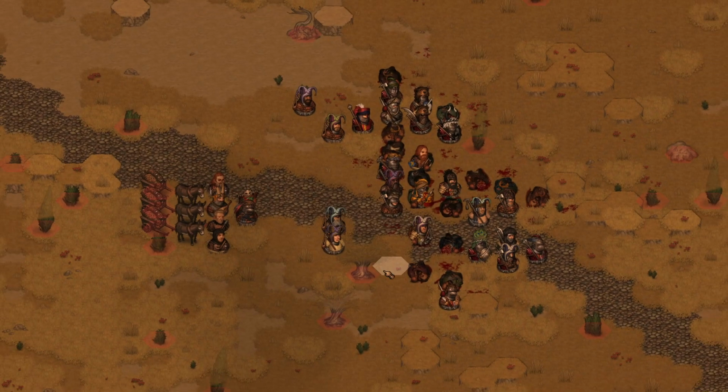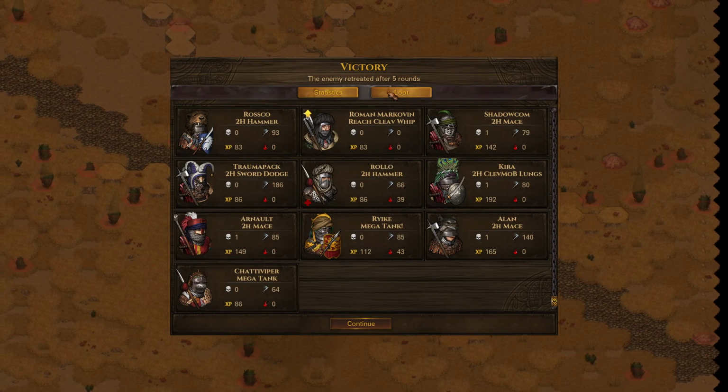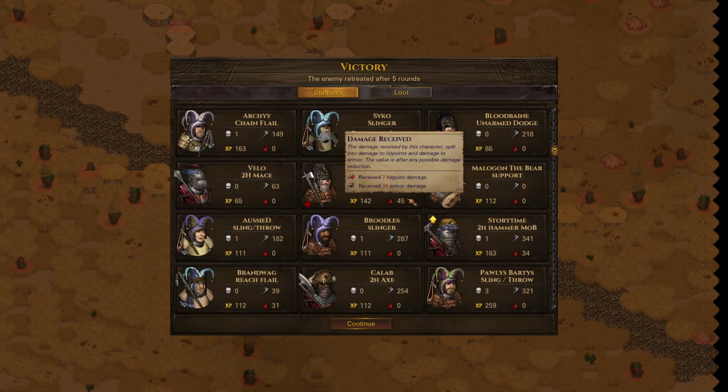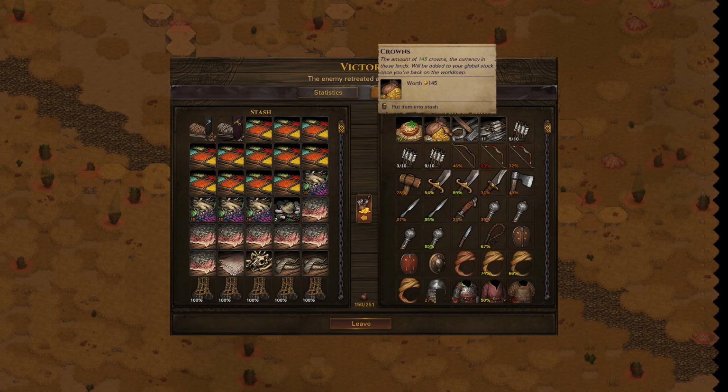It's over. And that was a big enemy too. We could have gotten some nice loot from him, but we got it completely stolen. But look at that. 43 damage to the tank, 31 to Brandwag, 34 to Story Time, 45 to Angel because of a couple of stray shots, 1 stray shot for Major Pain. That was just clean. 145 bucks.